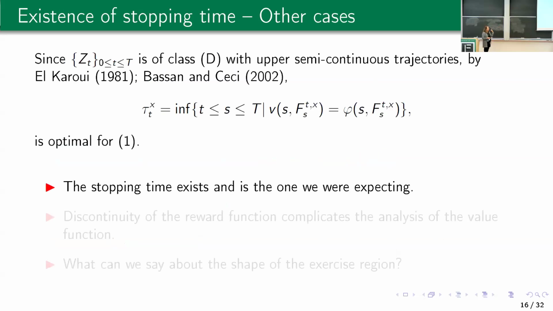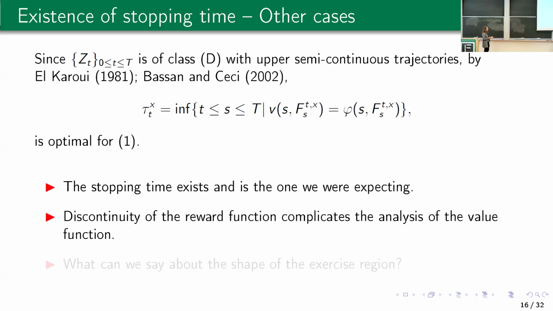Now, in general, when the previous inequality is not satisfied, we were wondering, how can we make sure that the stopping time that we've been using for the past 10 years when analyzing these contracts numerically is the correct one? Well, El Karoui, and later the result was also written a different way in this other paper, we were able to confirm that indeed, the first time that the value function reaches the reward process is the optimal stopping time. And so this was good for us. It's the stopping time we were expecting.